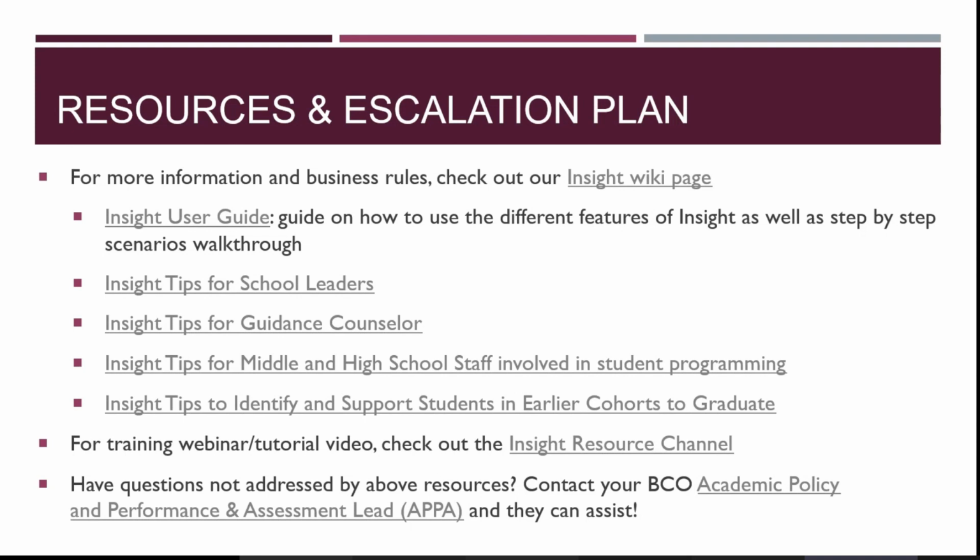In particular for the information that we displayed today on advanced courses by race, we talk about overlapping racial subgroups. So obviously students can identify in more than one racial subgroup. We are attributing those students to the racial subgroups that they are identifying in. So we explain all of that information in our wiki as well.